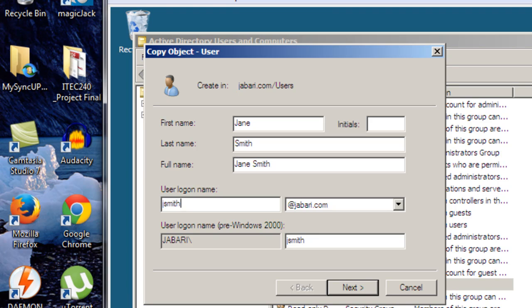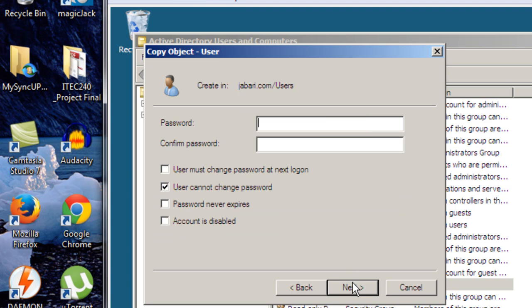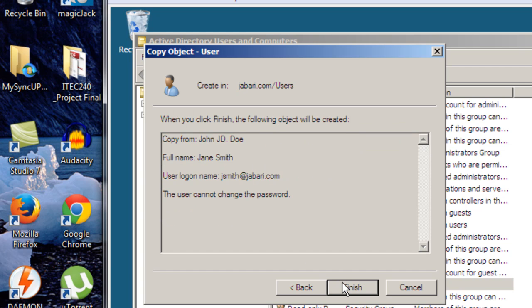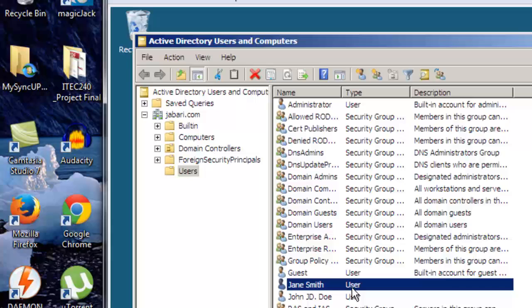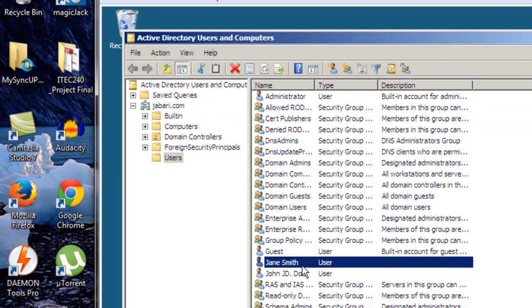Okay. Next, create a password. And as before, we set that the user cannot change the password. Next, and finish. So now we have two users here.